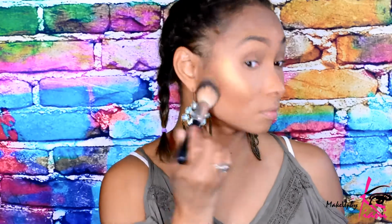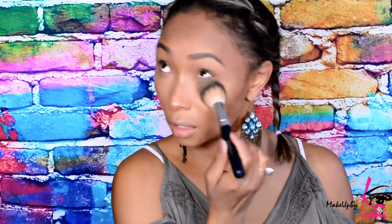I'm setting my face just on the lower area with my Chanel powder, one of my favorites. It matches. This is the shade 60. It's in the flat powder, more of an oil control powder. Yes, I am obsessed with it. It's a little bit on the pricey side, but it does give a beautiful, beautiful finish. And a little bit goes a long way. So just making sure you blend everything out. You guys make sure everything is nice and even.